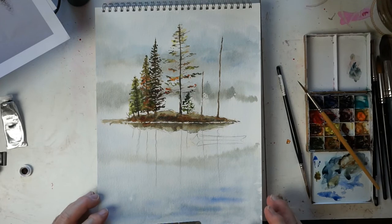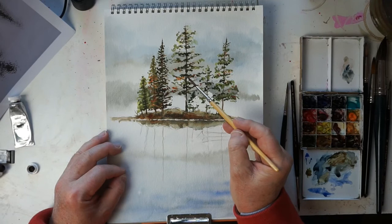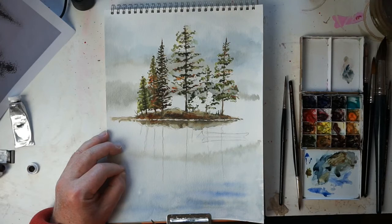Okay, you see I've done a little bit more work on the trees. Two things to point out. If you find your trunks becoming a little bit too prominent, do make sure that you get some of your foliage to come around the front of the tree. Remember, the tree is a three-dimensional object. So you've got branches to the left, branches to the right, branches going back, which would be slightly fainter, and you've got branches coming towards you, which will be slightly darker and warmer. And so you make sure you get that sort of effect on your trees.